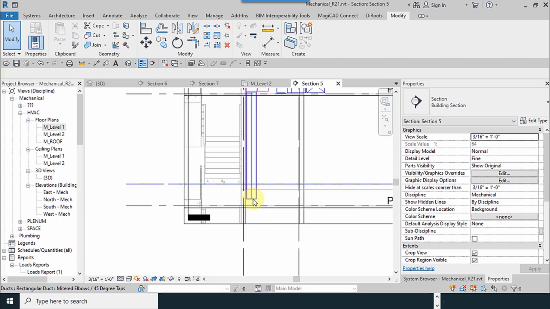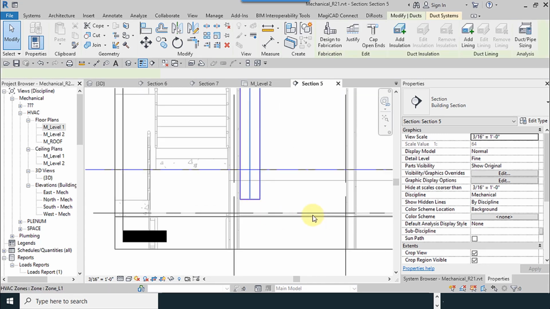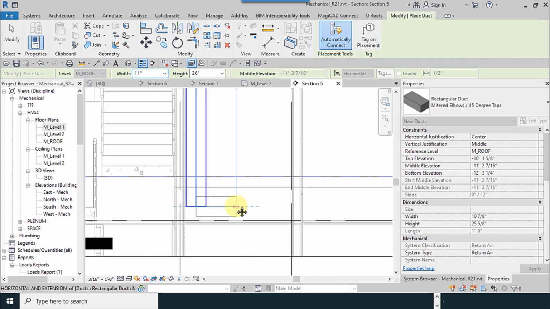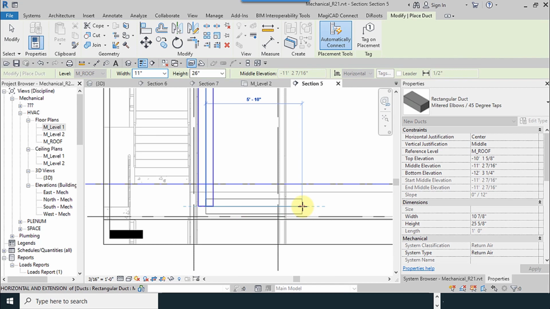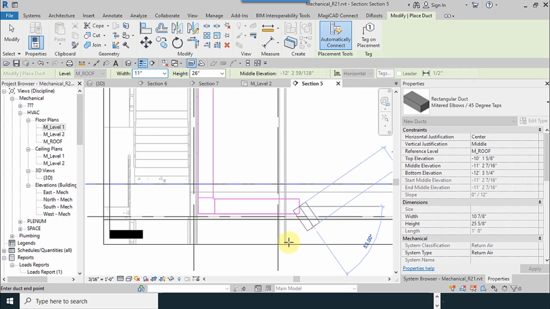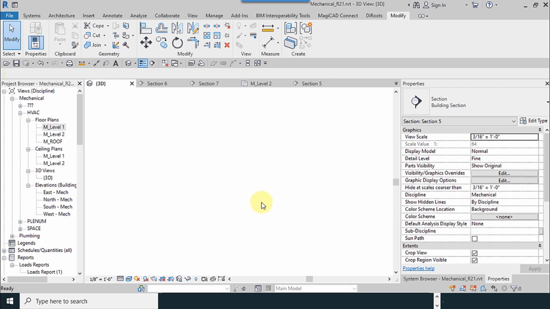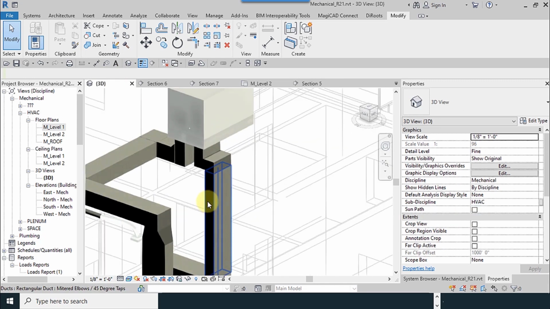We have to fix this space, or we have to ask it from architect. And I use draw ducts. And I now to the right, let me check the 3D view.